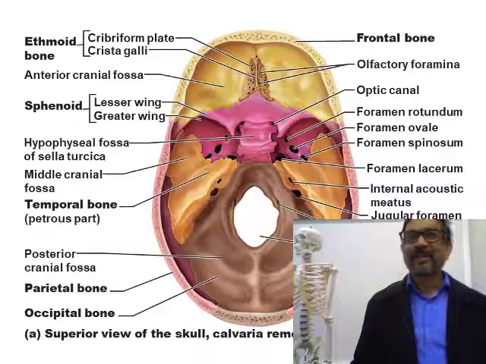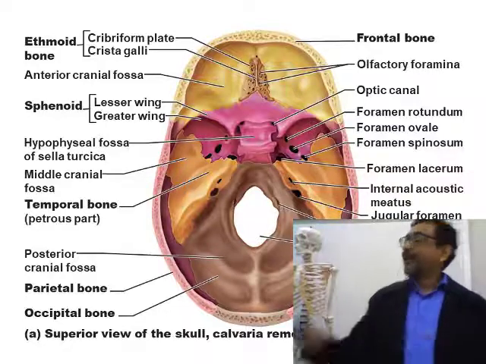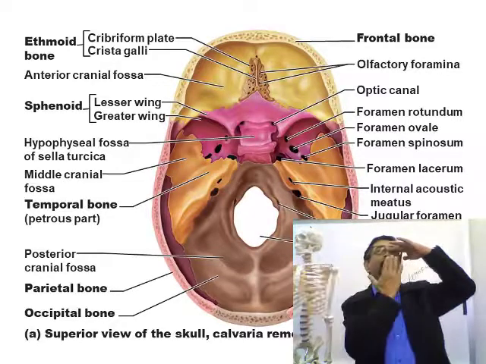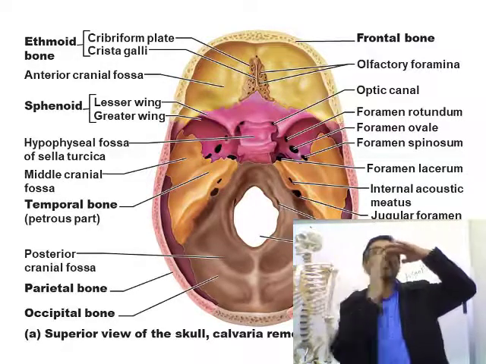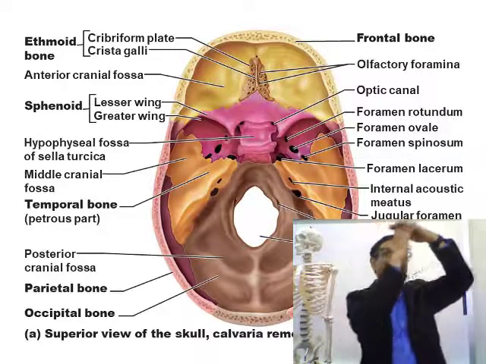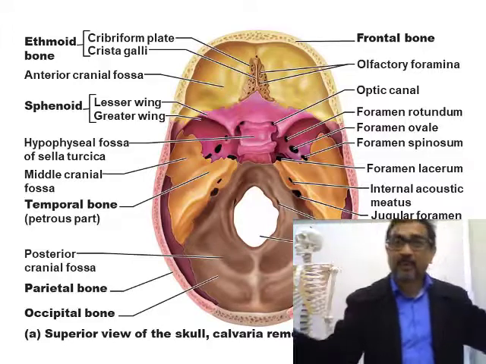Why olfactory? Because now you see this part is sitting just above the nasal cavity. So from the nose, olfactory nerve fibers go to the brain through those olfactory foramina. Very simple. Who passes through the foramina? Olfactory nerve fibers. That's why those foramina are called olfactory foramina. Olfactory nerve fibers carry what kind of signal? You all know. Smell, right? Olfaction is the smell going from the nose to the brain through them.